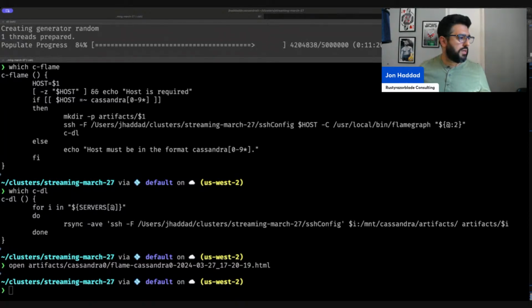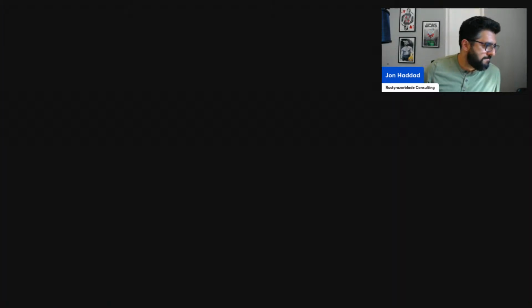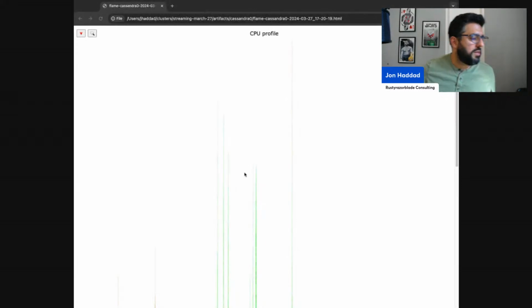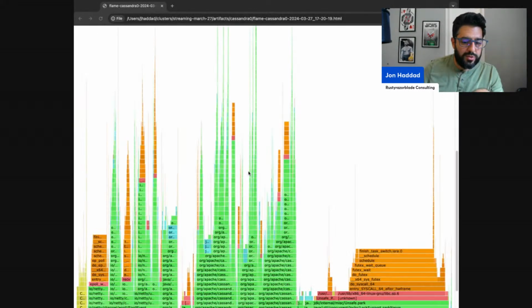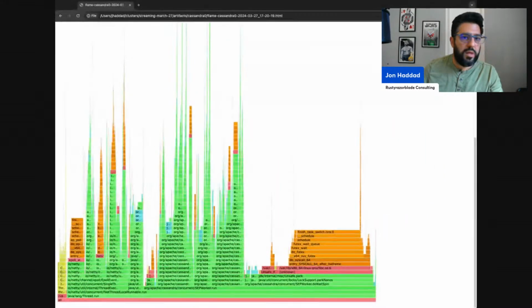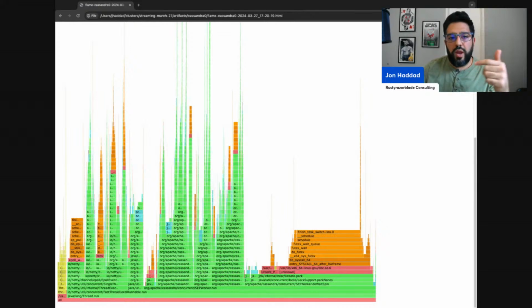Let me just switch to the right screen. Boom. So here's what's awesome about this. In that one command I ran, I was able to get this, which is just an understanding of where my CPU time is being spent when we're in this write phase. This isn't using some crazy amount of CPU. This is literally just staying within the parameters that I told it.